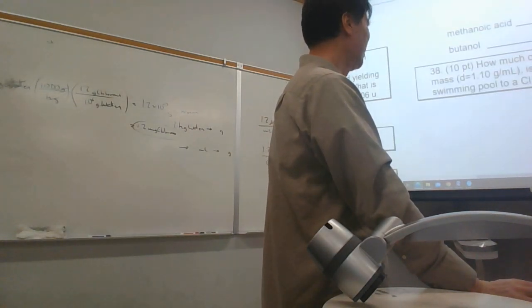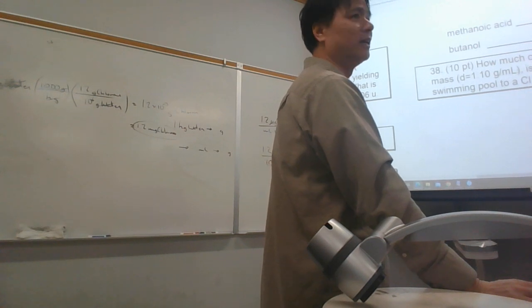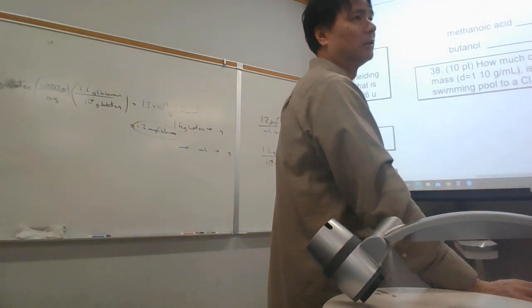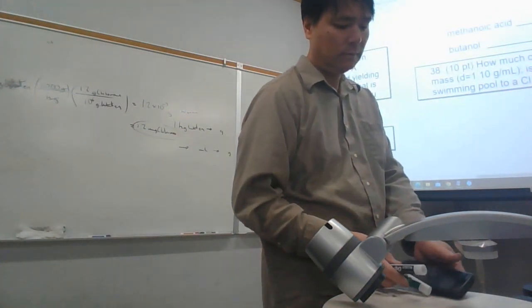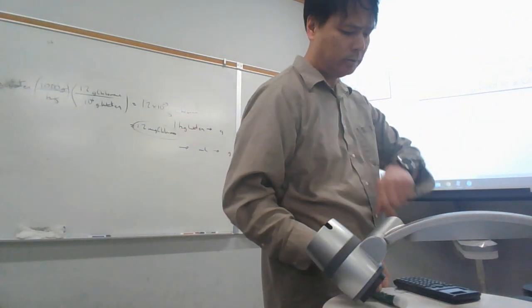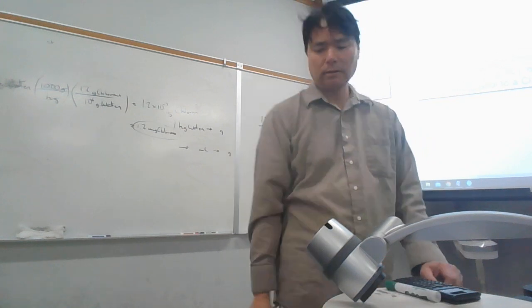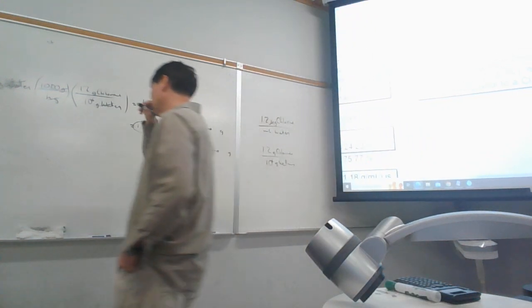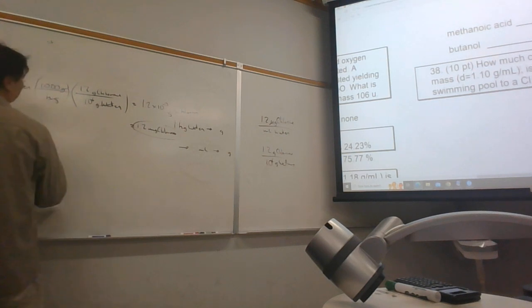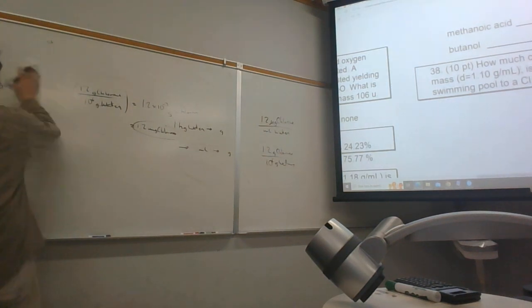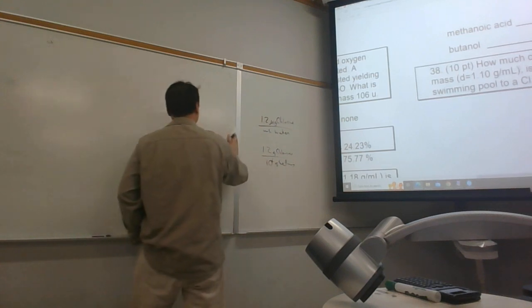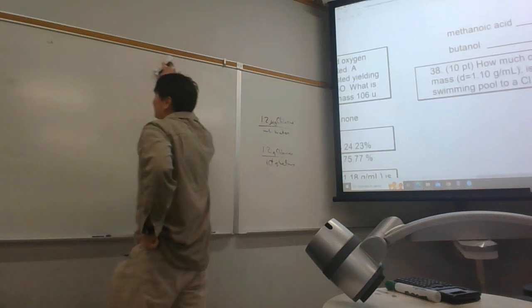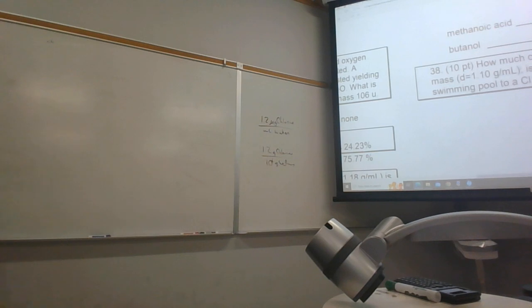This one's very similar to what we did in class, right? Chapter 1. I think I wrote it down. So when you're doing the conversion factors like 1,000 grams over kilograms, can you leave them as is, or should we label them as chlorine or pool water? You can leave that as is because it works for anything. It doesn't have to be chlorine or water or whatever else.